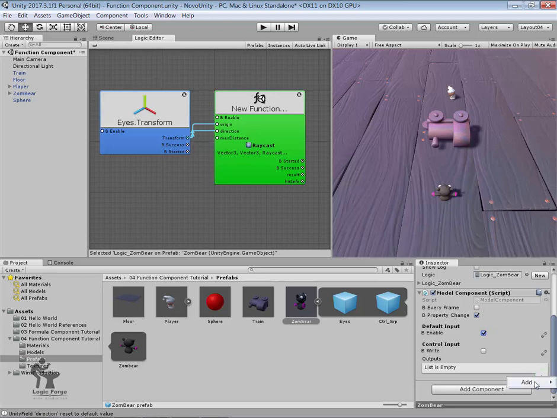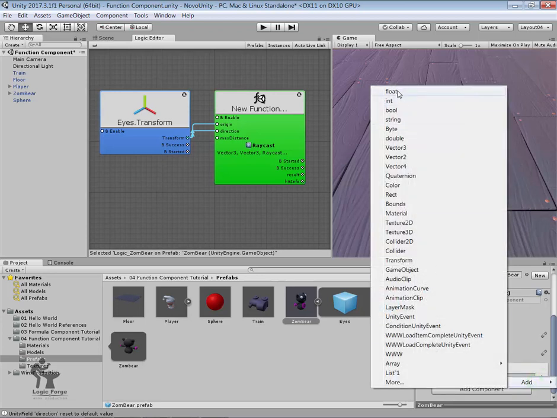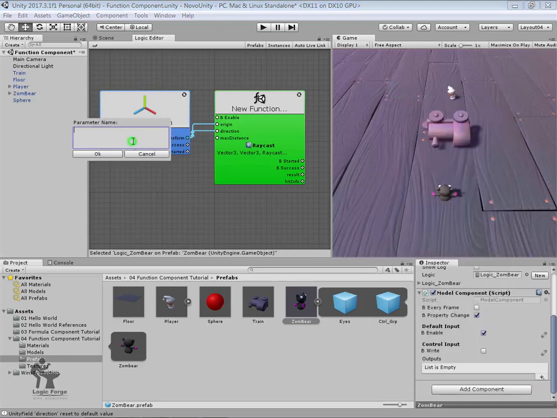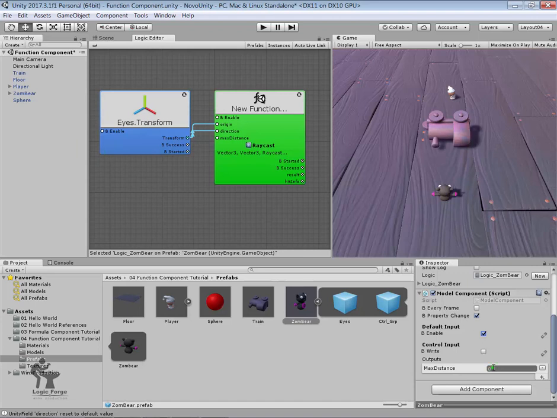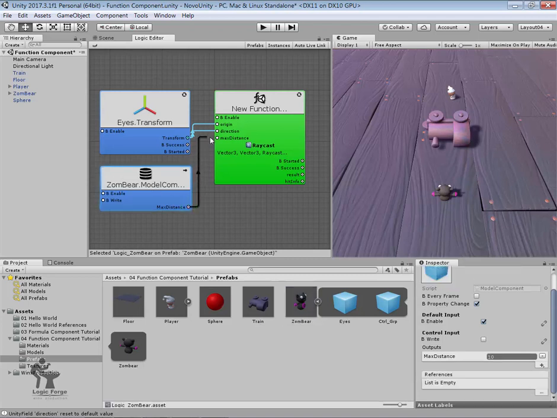Press the plus sign at the bottom and add float. Name it max distance in the parameter name window and press OK. Add 10 as its value. Drag model component to logic editor. A blue box appears for that reference.